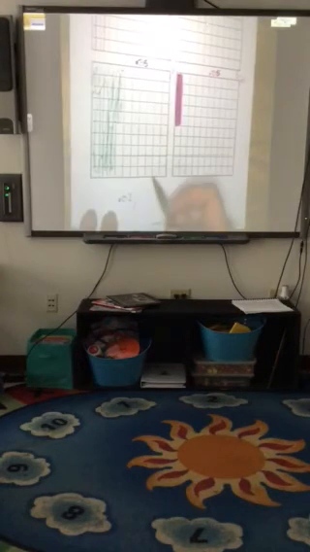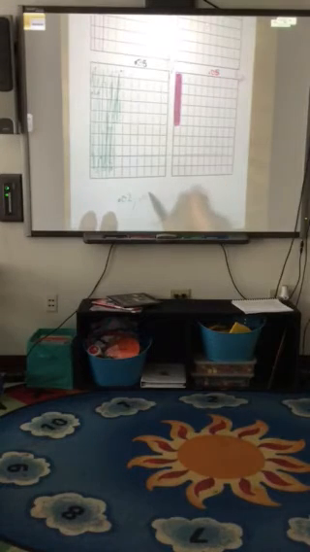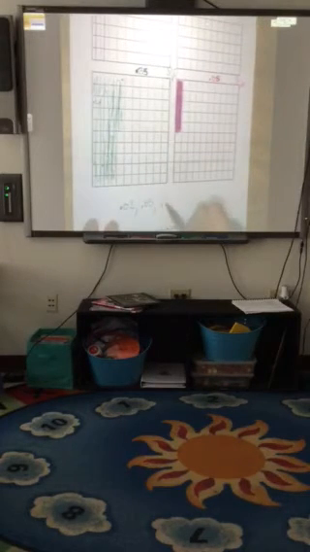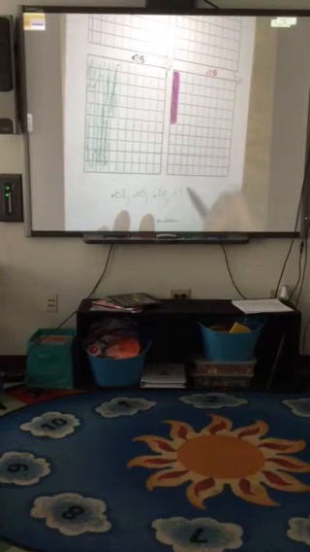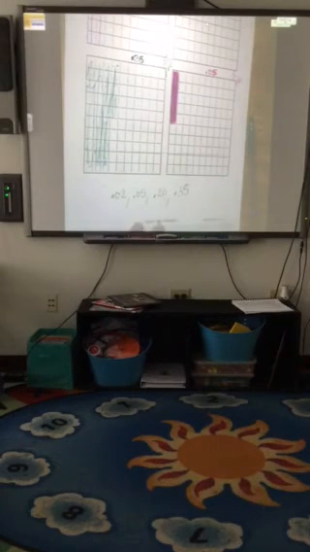So I'm going to order these, and I can see very quickly that 0.02 takes up the least amount of space. So that's my first one. And then the next one would be, yes, you're correct, 0.05. After that, of course, we see 0.20. And then the decimal that takes up the most space is 0.35. And now you know how to order your decimals.